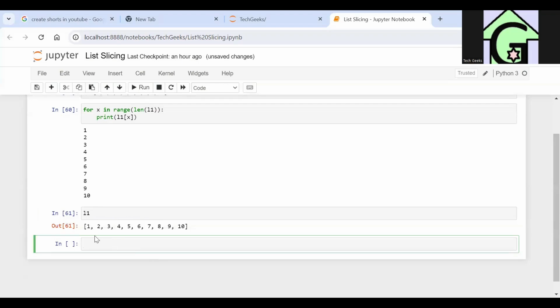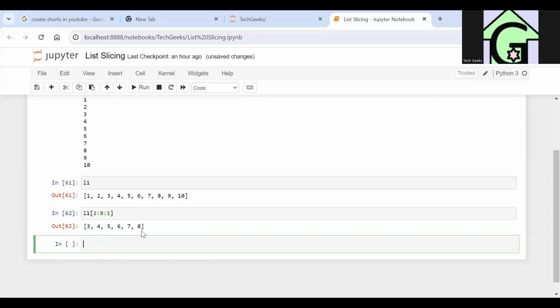If I have this list L1 and I want to travel from this 3 till this 8, how will I do this? I'll first calculate the index of 3. This is 0, 1, 2 index. I'll have the starting index as 2. Then colon, 3, 4, 5, 6, 7. 8 is lying at index number 7. So if I want to travel up to 8, I have to supply here 8. Why? Because slicing also goes till end minus 1 with an increment of 1 at each access of the element. So I'll get the list from 3 to 8.